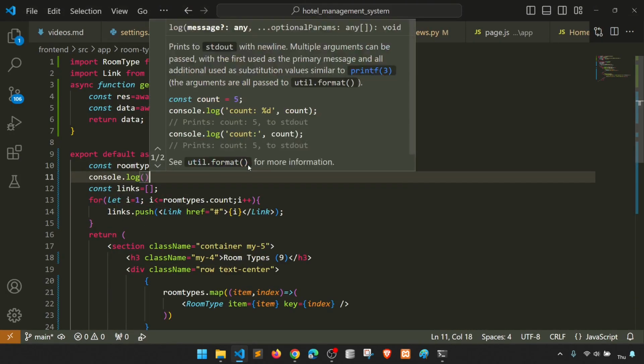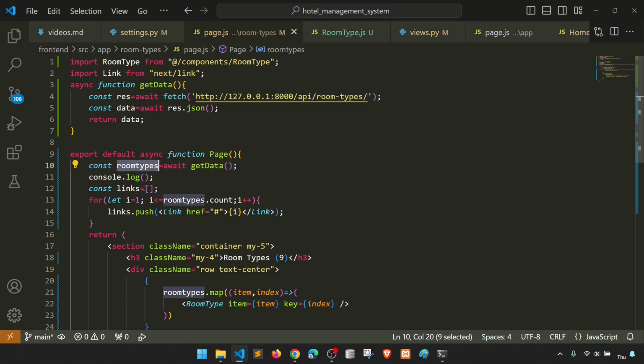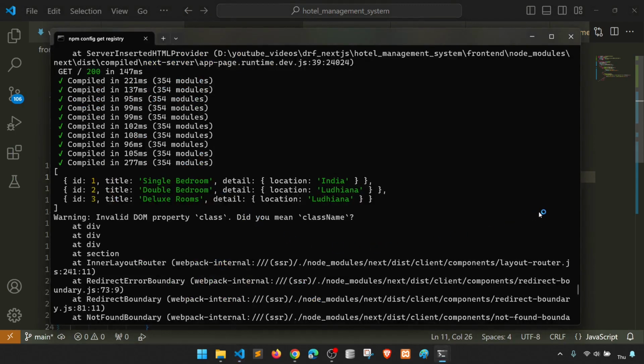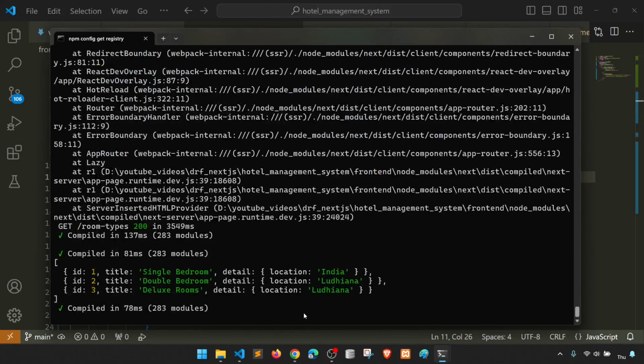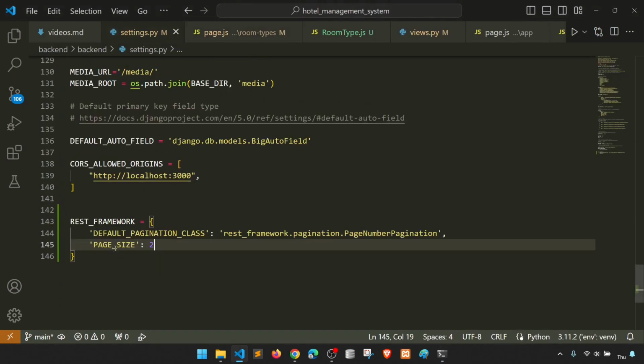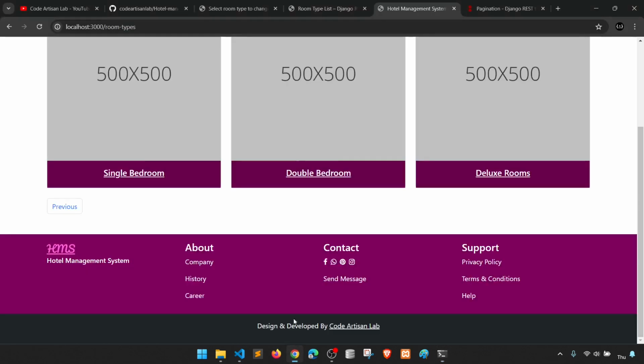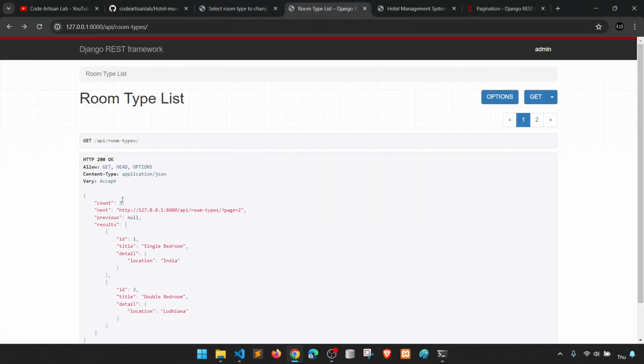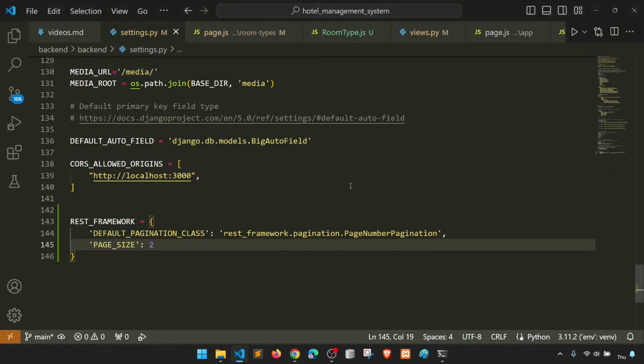Let me show you here, console.log roomTypes, right? So let me show you the result here. Okay, so this is the result, but this is also not showing this count and the next, previous result, because we have to do one thing.